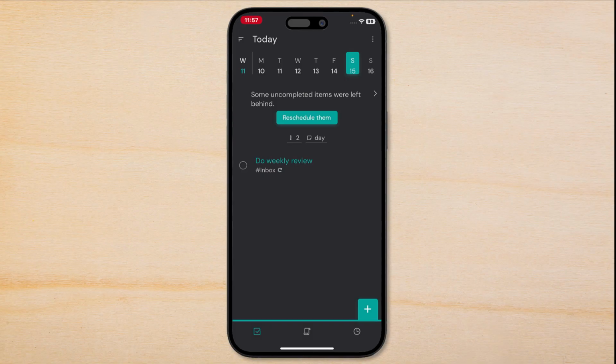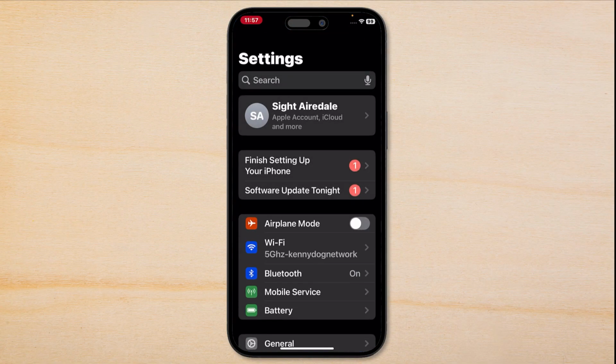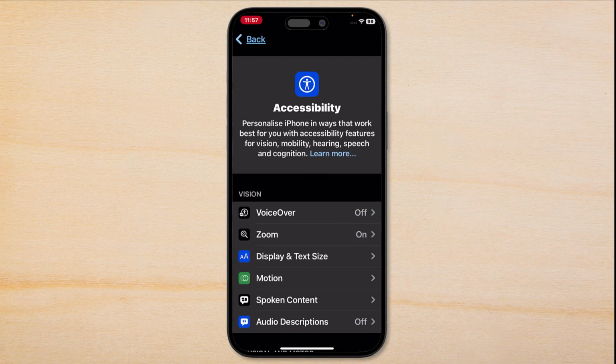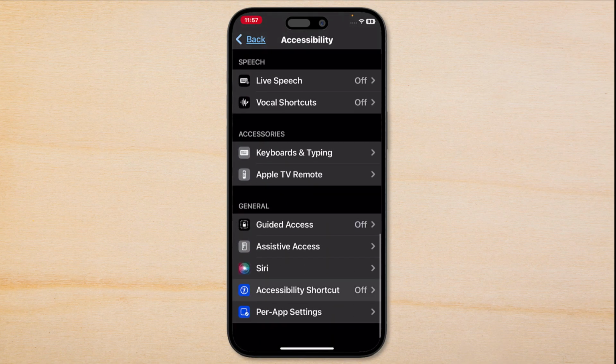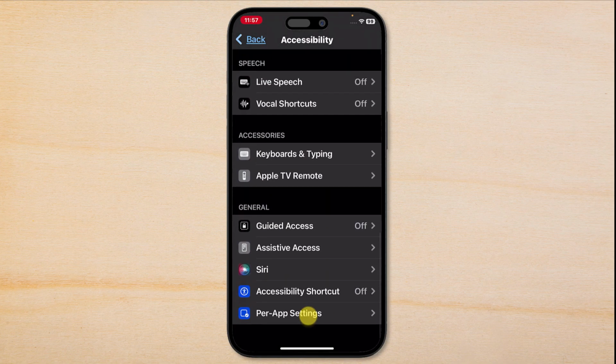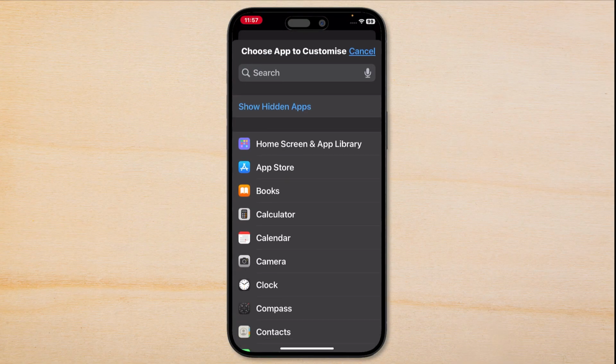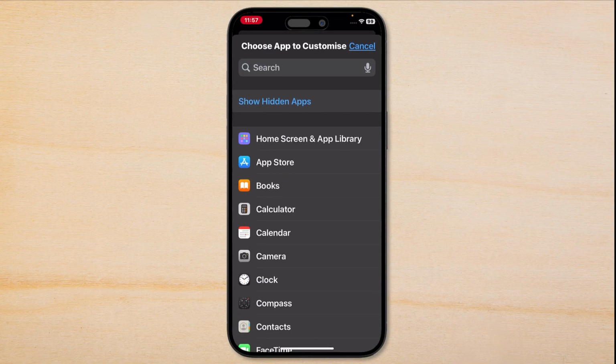So what I'm going to do is go into settings, then into accessibility, then I'll come down to the bottom and choose per app settings. Then I tap on add app and I type in the name of the app I want.